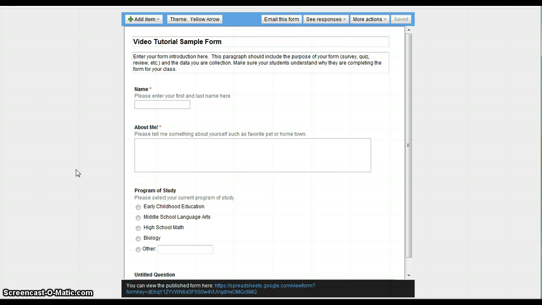Once you've added all of the necessary form components, take time once again to save and preview your work. If you are satisfied your form meets all of the rubric requirements, save your project and move on to the next tutorial.